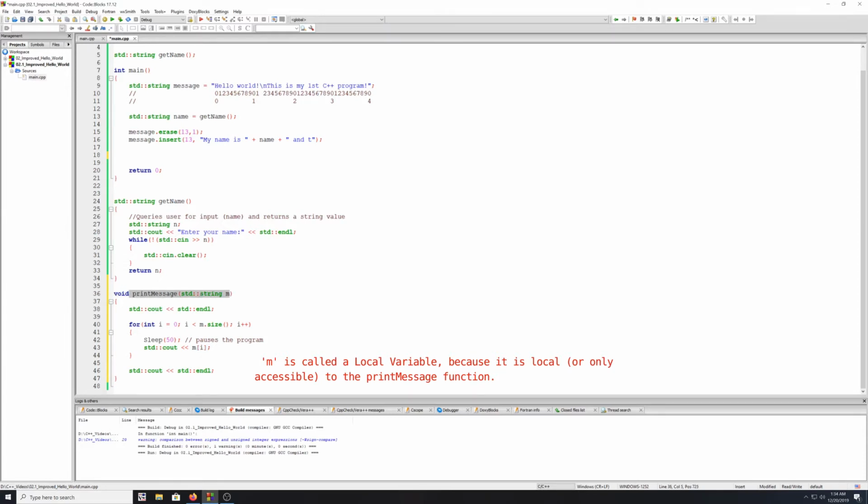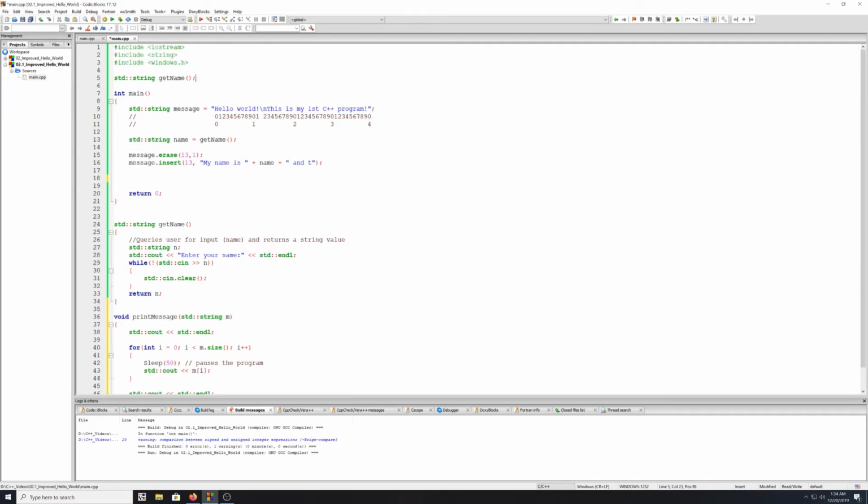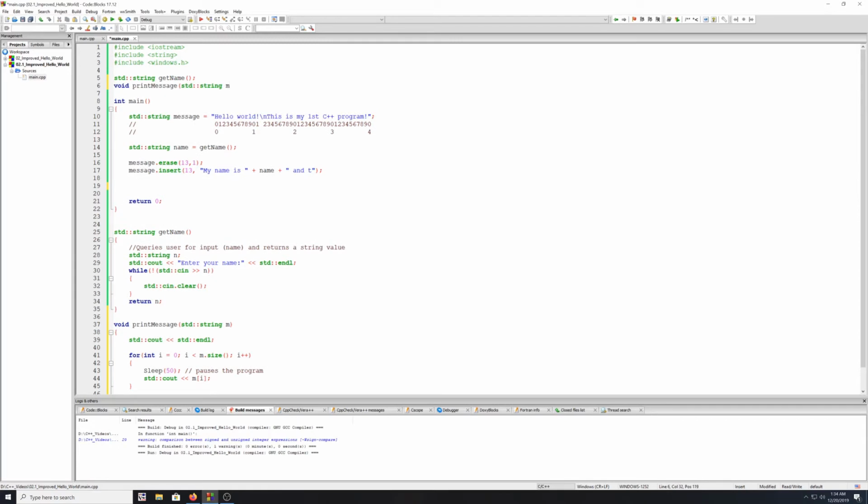And once again, since we're putting the code for the function down here, we actually have to declare it up here. So copy that up there, and end it with a semicolon for a declaration. And actually here you do not need to have the variable name. You just have to say we're going to provide it some string input. Okay.